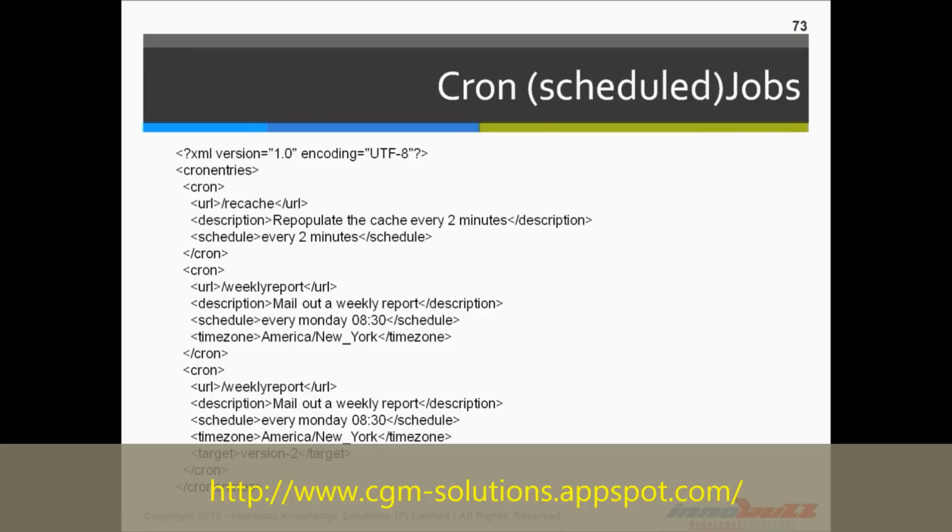One is recharge, which runs every 2 minutes, and one is weekly report, which runs every Monday at 8:30 for the America/New_York time zone. Another one will run every Monday at 8:30 for the America/New_York time zone, but for your application version 2.